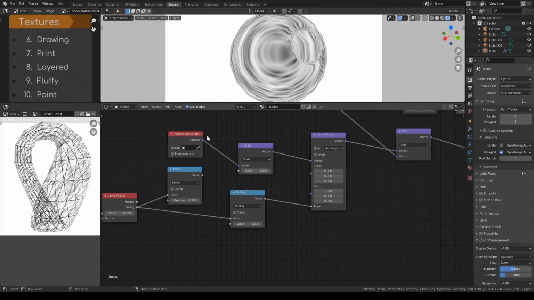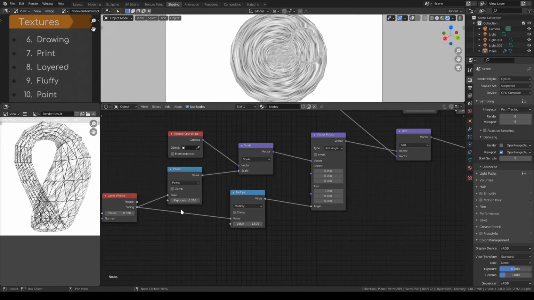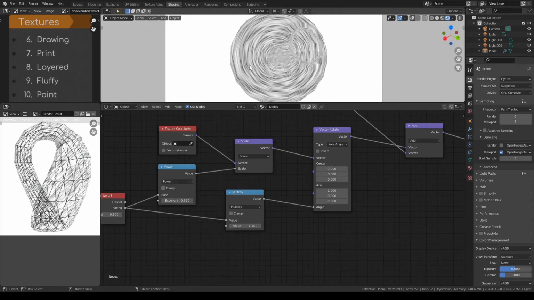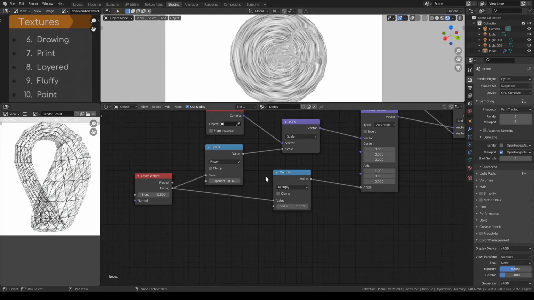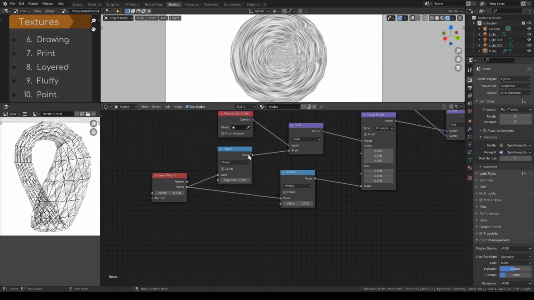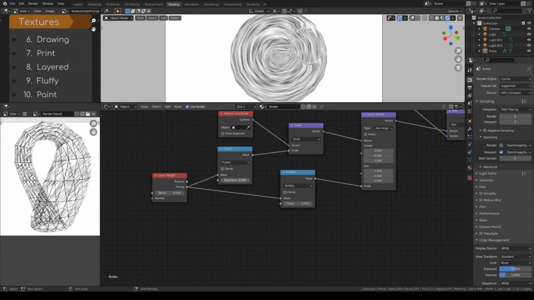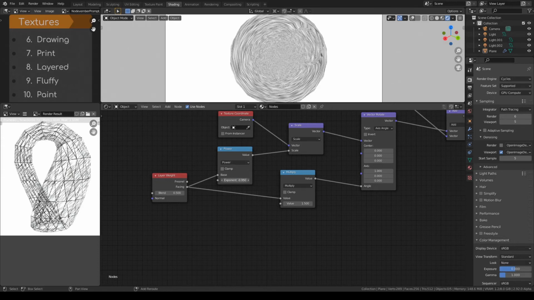So if I don't scale it, it looks like this. And then I put that in, scaling, and it makes it much more uniform. In the center here it's a little bit weird, but I think it looks kind of okay in the final result. So that's fine. And I use this power node here to control the distribution.